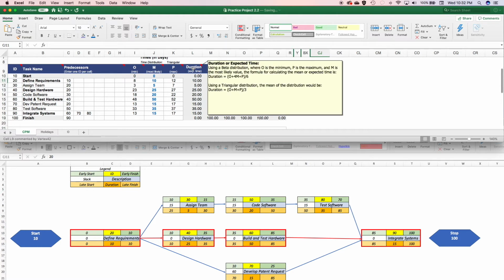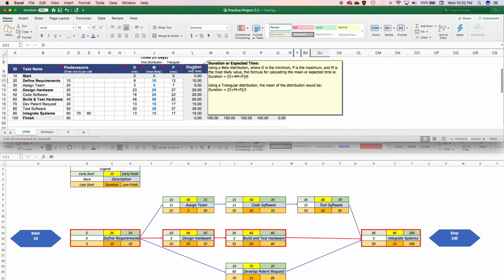Now, if you hover over the duration time, it will show you that there is a formula that is used. This is called the triangular distribution. The first one is called the beta distribution, where you take O, the optimistic time, plus 4 times the most likely, plus the pessimistic time, and you divide by 6.